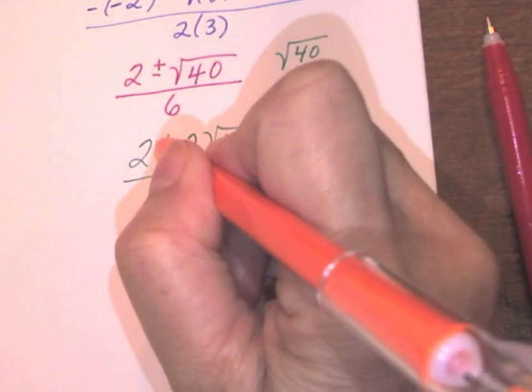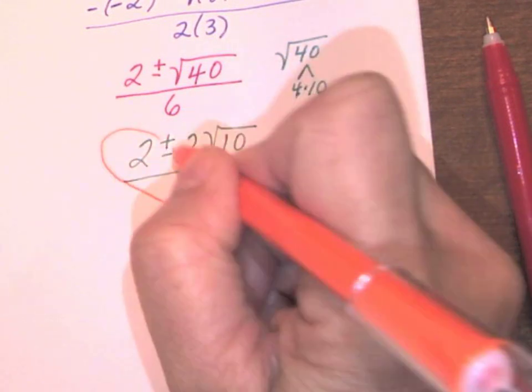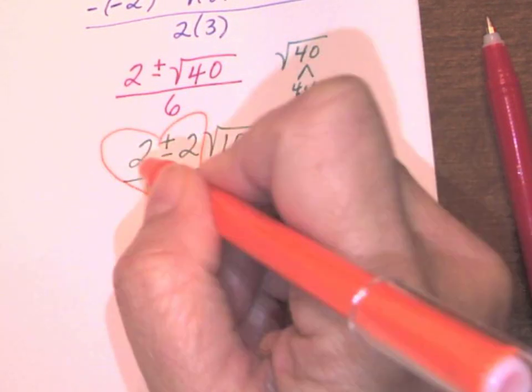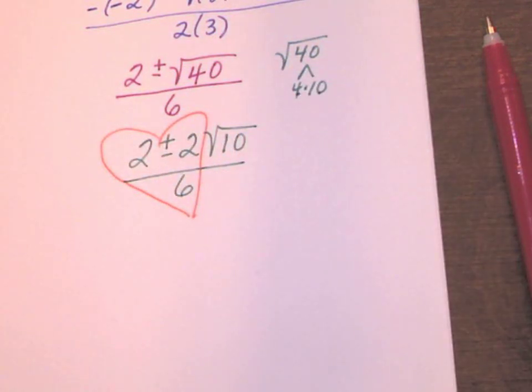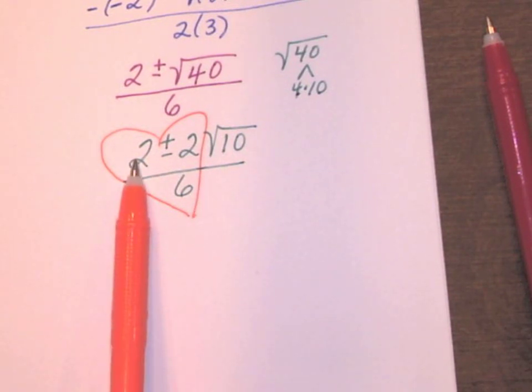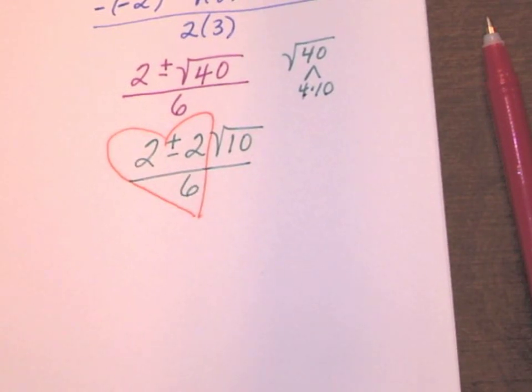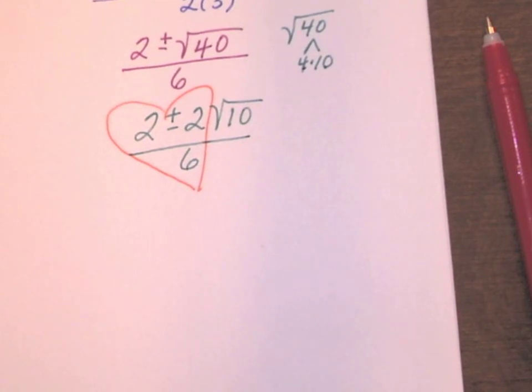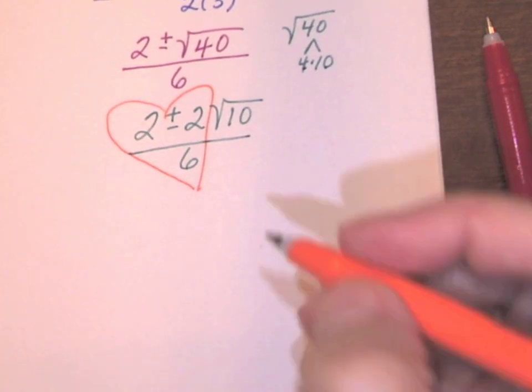Mrs. Jones's silly little way of doing this is I draw a little heart around these 3 terms and I leave the radical out because I'm treating him like an x. He's not a number, he's kind of like an x. So look at these 3. Do they have a common factor? Why, yes, they do. They can all be divided by 2, so let's go ahead and do that.